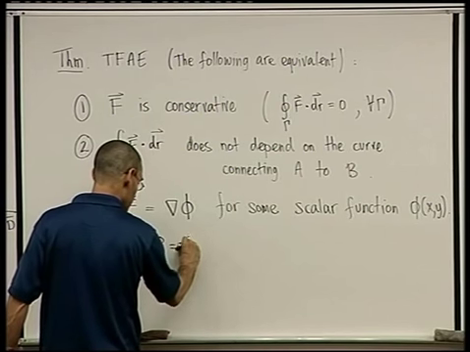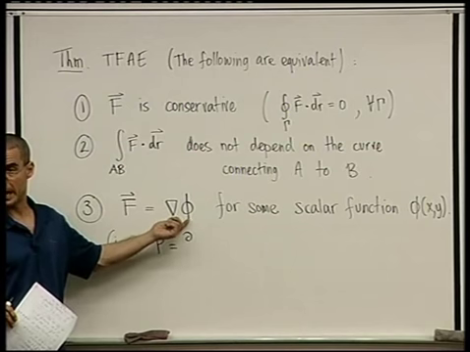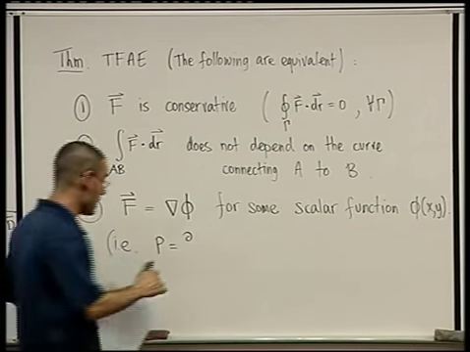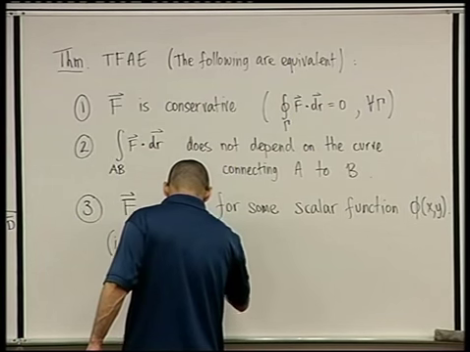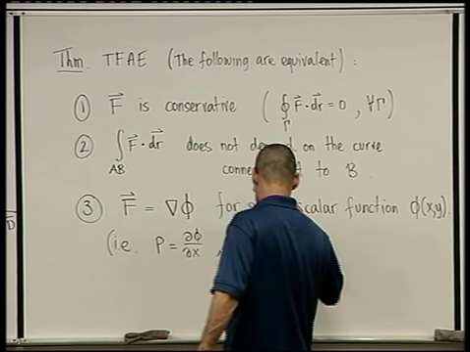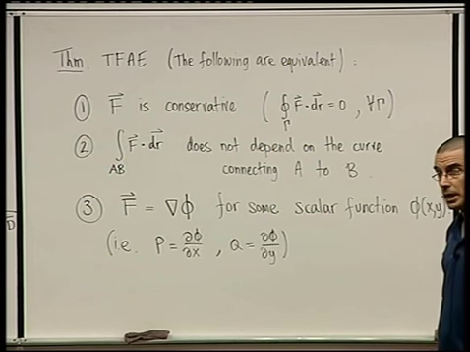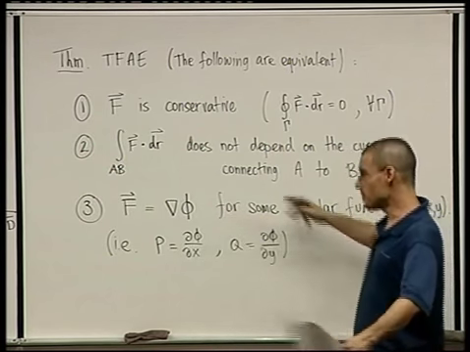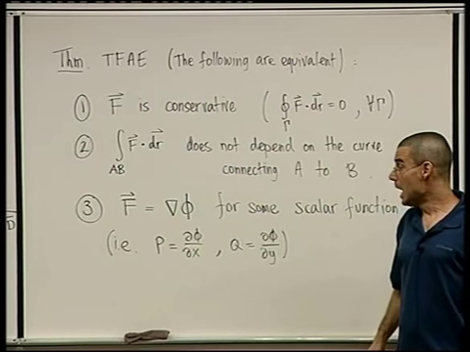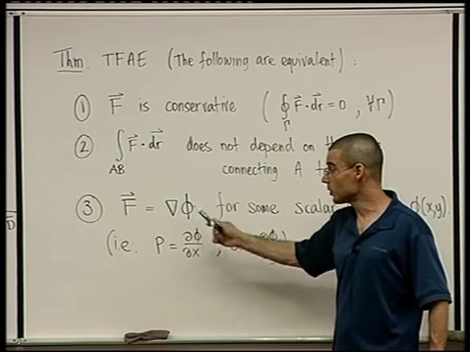P equals, what's the gradient of phi? The gradient of phi also has two components, the derivative of phi with respect to x and the derivative of phi with respect to y. So saying that these two fields are equal is saying that P is d phi to dx, and Q is d phi to dy. That's what it means for these two fields to be equal. Okay? So this statement is saying that there exists some scalar function phi whose gradient happens to be this field F. Okay? And do you know what phi is called? A function like that has a name. If you know some physics, try to think what it's called there.